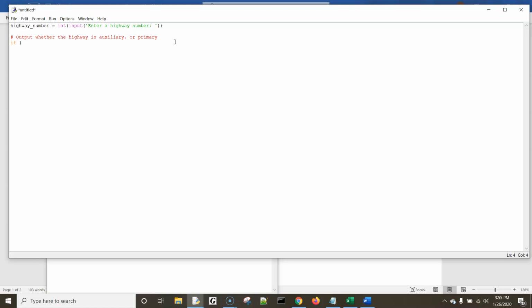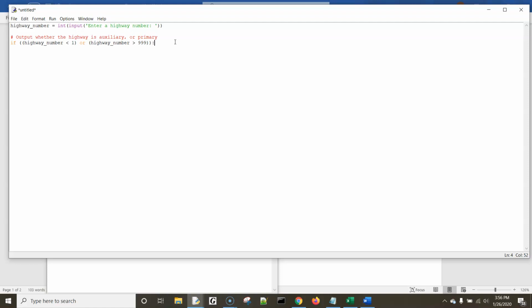So we'll write our if statement: if our highway number is less than 1, or our highway number is greater than 999, then we're going to output an error message.